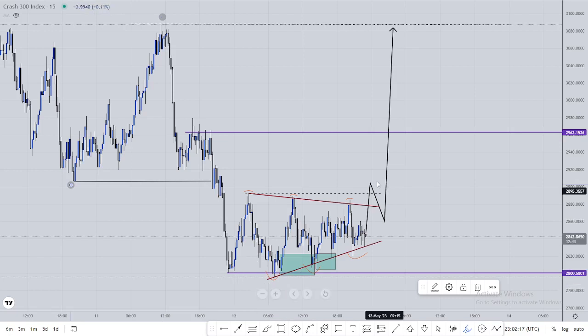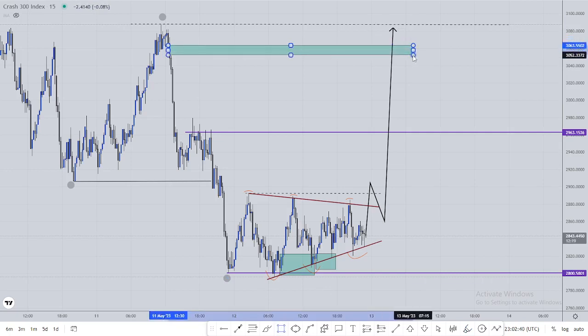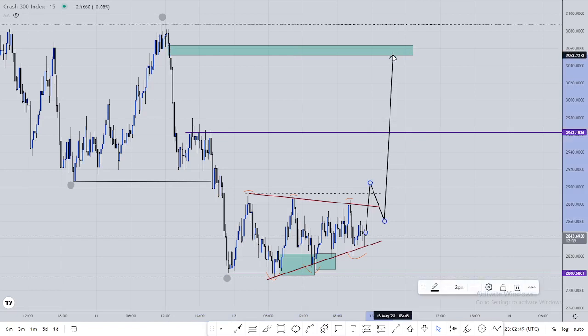Then here, once we change character there, this will now be our lower low, because it will be lower than this one. So if you check, so long as it doesn't break here at the top, the market can still come anywhere here or around the fair value gap. I have a fair value gap here that can also be your target, because it can come and tap into the fair value gap and drop really hard all the way down. Meanwhile, these are our current targets.